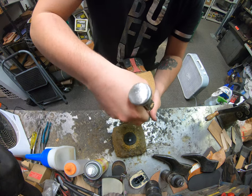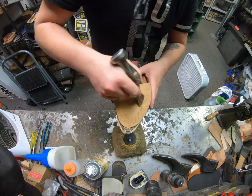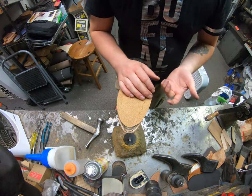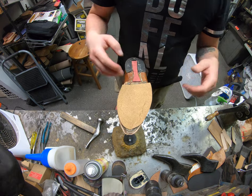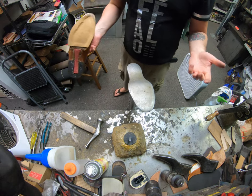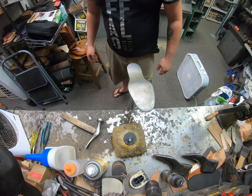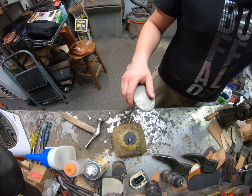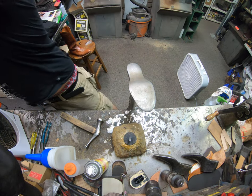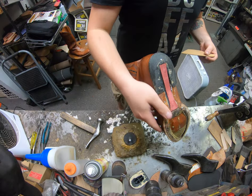So eventually it will degrade. But the cork is better at holding weight. The only way it's going to get damaged is if you wear out your sole and wear a hole right in the middle. If you catch it in time, you're perfectly fine. Plus it's underneath, protected by the sole, the footbed, and all that. It's definitely better for support and for absorbing moisture as well.